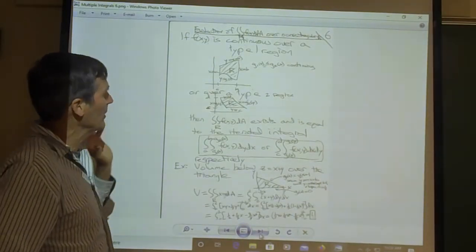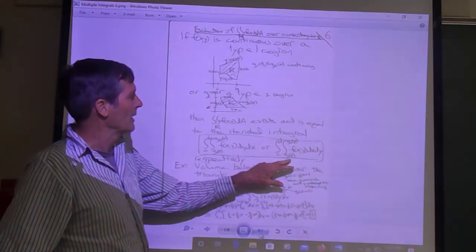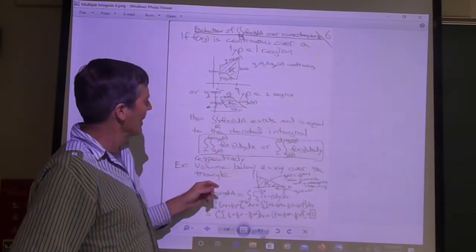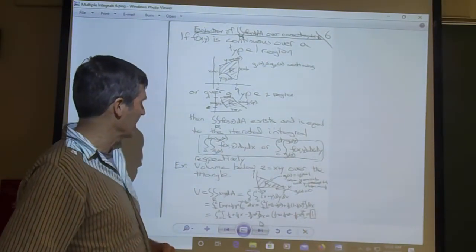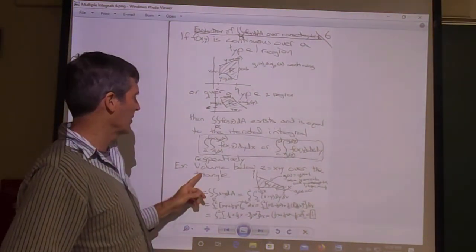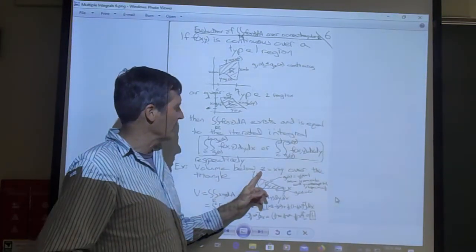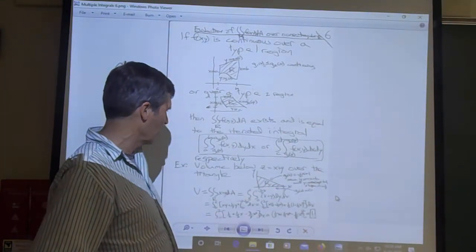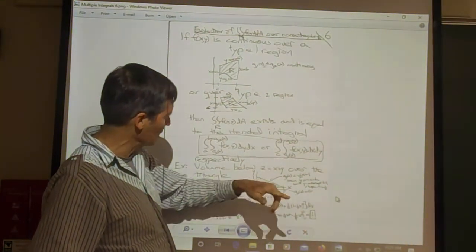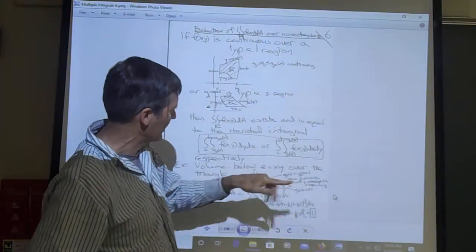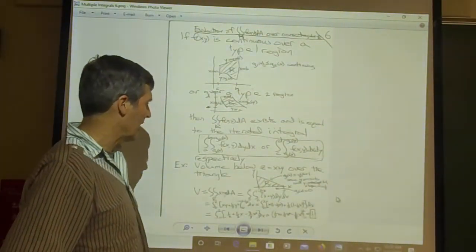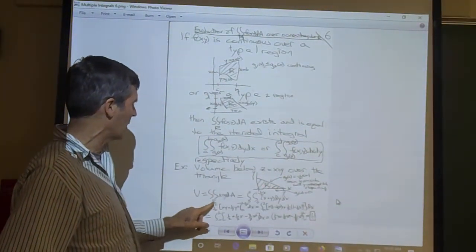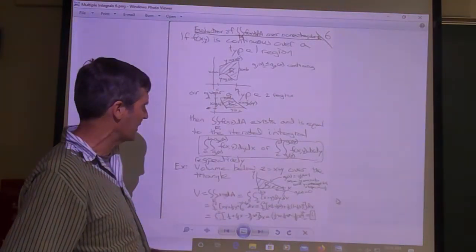All right, so now, because of this theorem, we can evaluate double integrals, and hence volumes and other things, over non-rectangular plane regions. Suppose I want the volume, for instance, below the plane z equals x plus y that sits over this triangle in the xy plane. So if you draw the picture, you put this triangle down in the xy plane and you want the volume below the plane that's over this. How can I evaluate that? Because now the base is no longer a rectangle. Well, we say it's the double integral over R of x plus y dA, that's the height of the surface, dA.